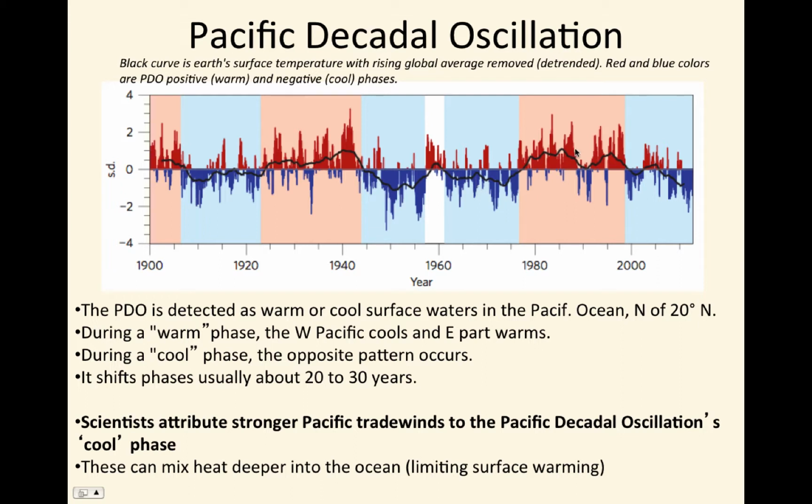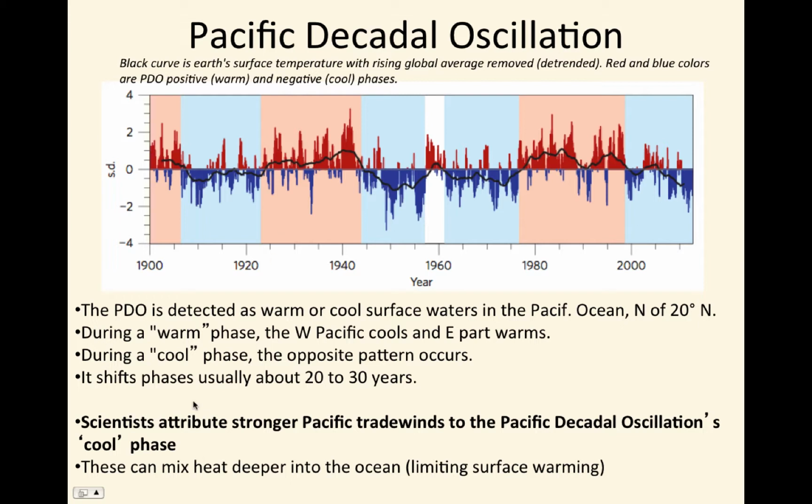So again, they took out the rising trend of temperature, which is related to something else, more specifically the rise of greenhouse gases. So now you can see more clearly what's happening with the natural oscillation. And again, pretty good relationship between the PDO, Pacific Decadal Oscillation, and the global temperature. There should be no surprise there since the Pacific is such a huge chunk of the global surface in the first place.